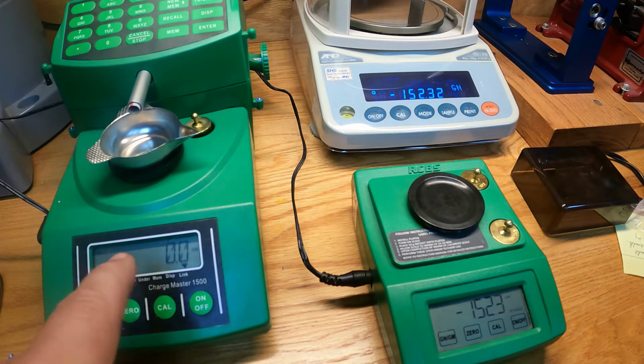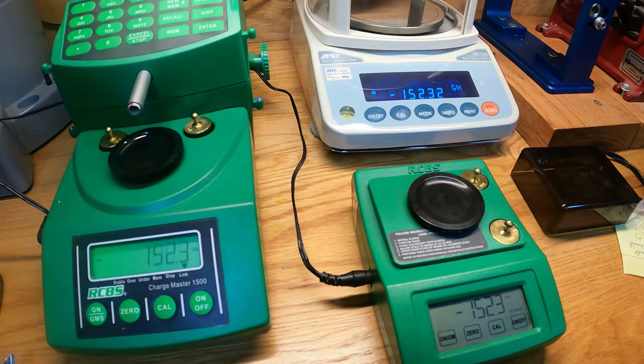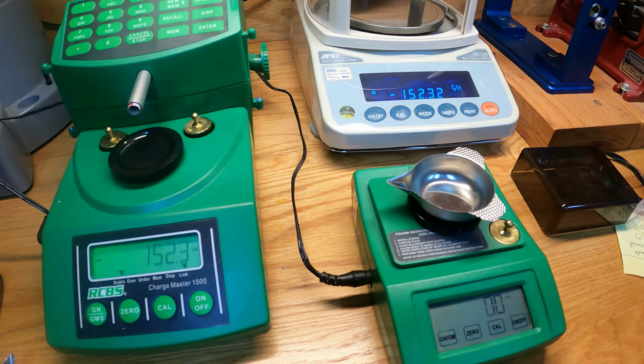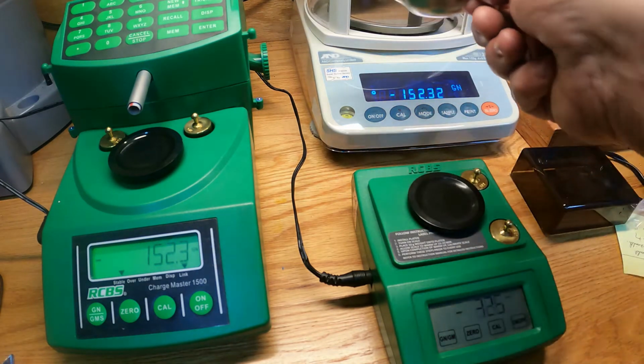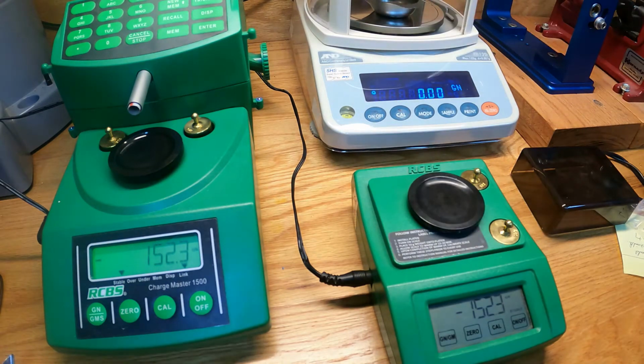It's come up a stable 0.00. Put it on the little mini scale. Got stable on it, 0.00, and then I'm going to put the pan into the A&D scale. It's come up as 0.00 there.